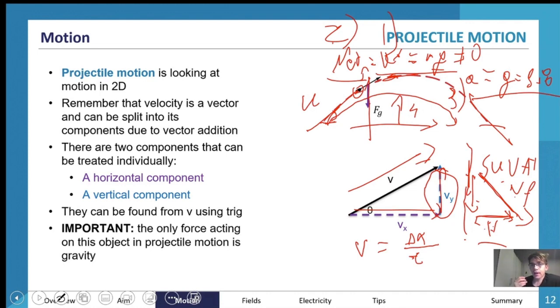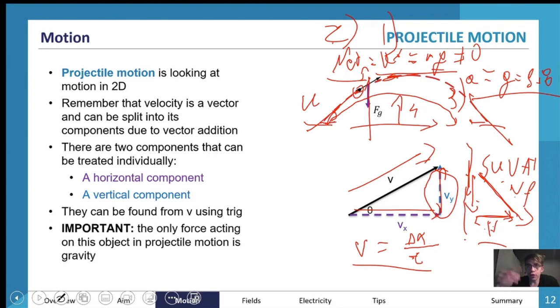Because horizontal velocity doesn't change. There is no force acting on the object on the horizontal plane. The net force is equal to 0. Therefore, acceleration is equal to 0. So again, net force equal to 0, acceleration equal to 0. The object's velocity must either be 0, or if it's something, it's the same for every single unit of time, right? By definition. So the object's velocity is the same at the beginning and it's the same at the end.